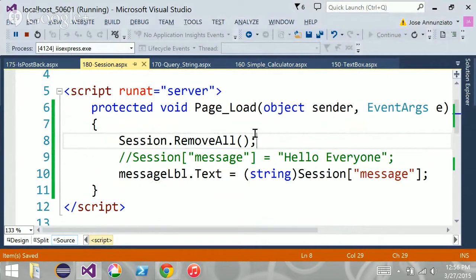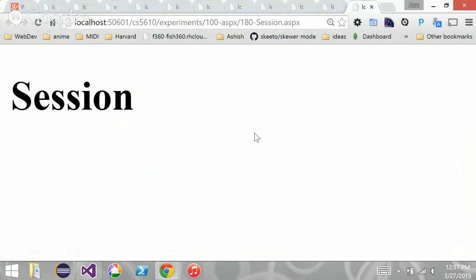Anything that I was remembering, poof, it's gone. It's kind of like a log out. I just want you to forget me. There's no need for you to remember who I am anymore. So if I reload this now, notice that the label doesn't render anymore. There is no message for the label; it's gone.